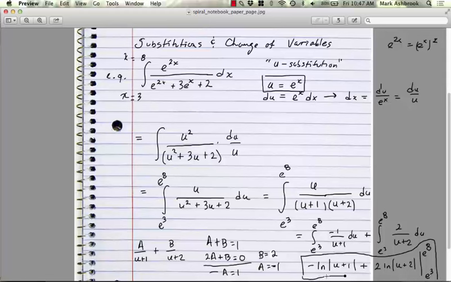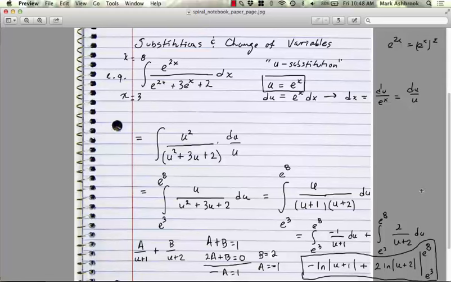Okay, so another way we could have gone about this. If this was an indefinite integral, so there weren't bounds, then this is not going to have any use in the end, right? This is just going to be a number. When I plug in e to the 8, plug in e to the cubed, and subtract, I'm just going to get a number. And that number is equal to the total change of the amount from 3 to 8 when the rate of change is that fraction, okay?